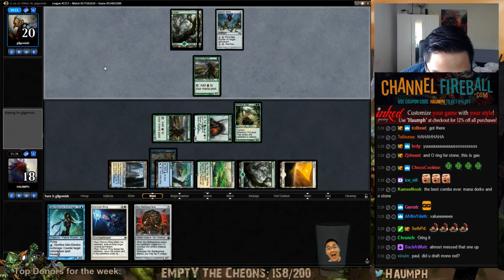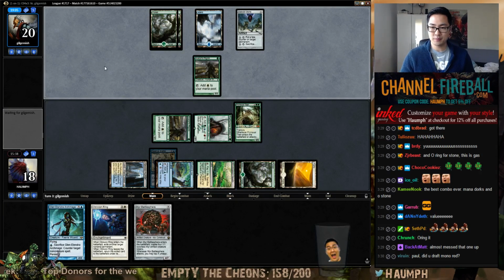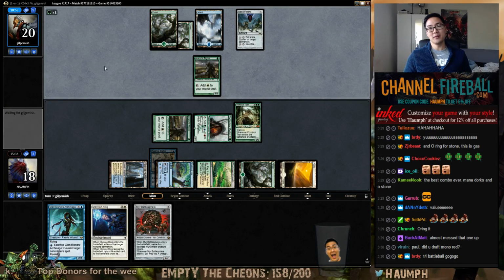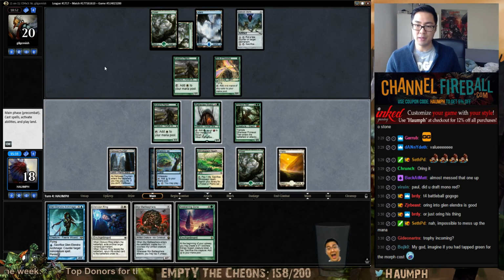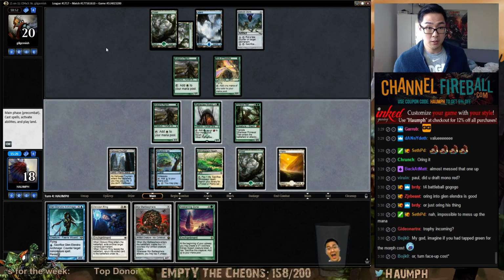One, two, three, four, five, six, seven. Okay. You know what? I could actually use another untapped land. Okay, no mono red. What do you got? You got a Bop? Bop. Three, four, five, six, 7 mana. So clearly I need to O-ring this.